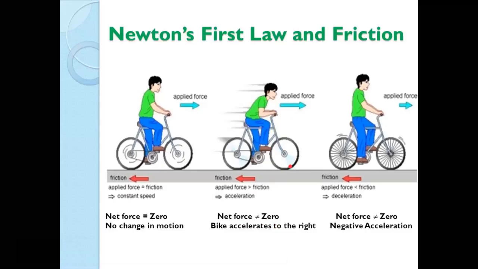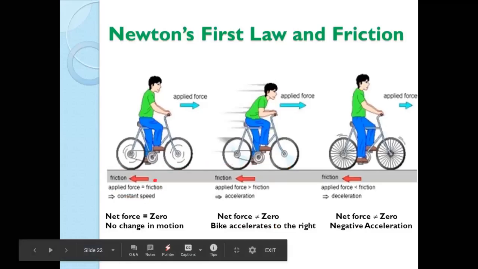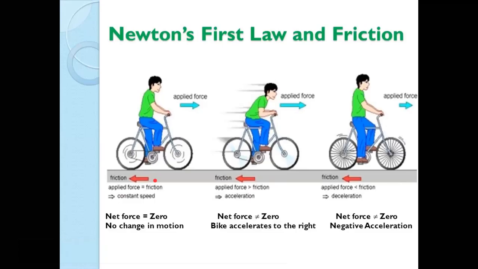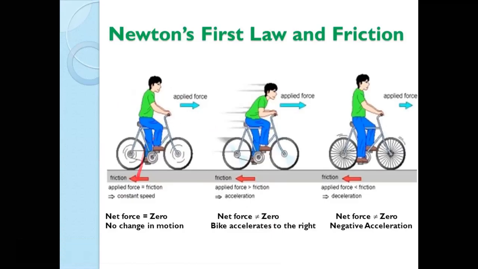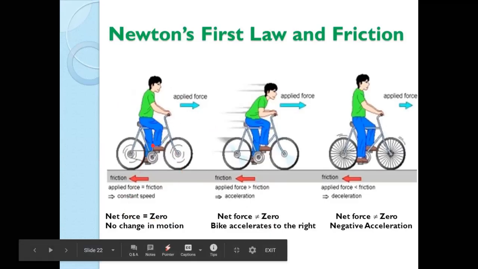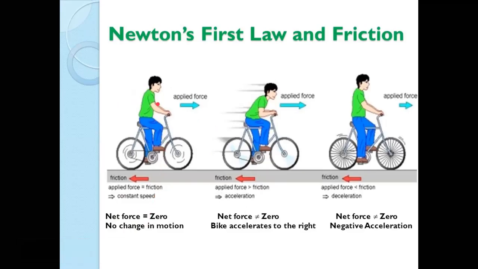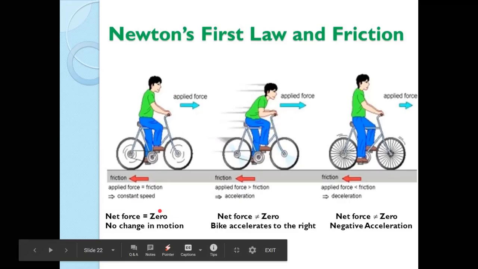Same thing when you're on a bicycle. Friction is always kind of a force acting in reverse of the direction you're traveling. So here we have a person sitting still on their bike. So the net force is zero. They're not moving, and so they're not changing direction or moving any faster or slower. They're sitting still, essentially. So there's a balance of forces between the bike and the road and the person and gravity pulling them to the ground.